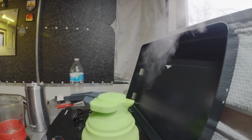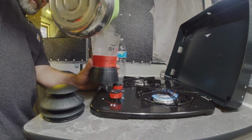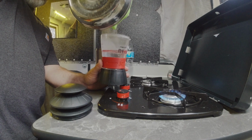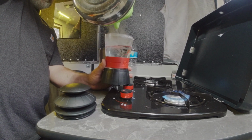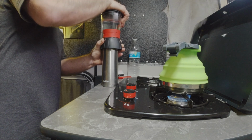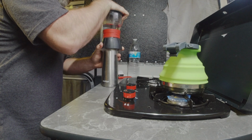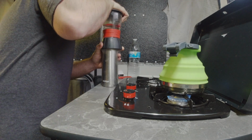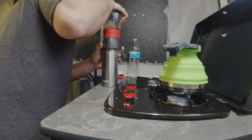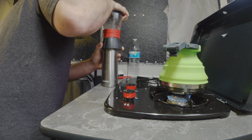Coffee's ready. Alright, so just fill this guy up to the line. 10 ounces. Set that on top of your cup, and you start pumping. This is a manual Keurig. It takes about 6 to 8 pumps. You just press on it, get a little arm workout. Are there faster ways of making coffee? Probably, but this is how I've been doing it in the rig.